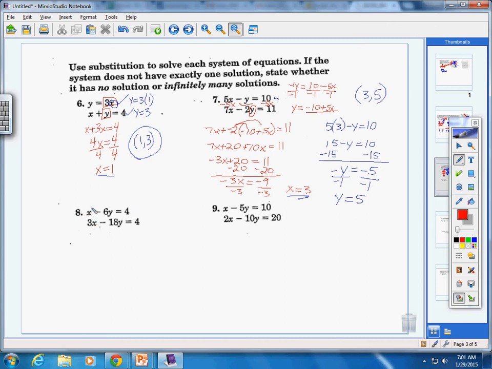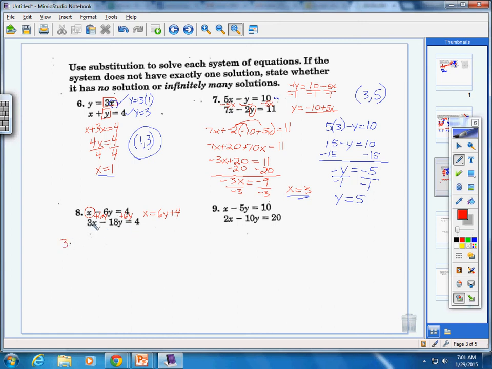So again, you need to get one of your variables completely by itself. So I'm going to choose to get this x by itself, because all I have to do is add 6y to both sides. Folks, if I'm moving too fast, remember you can pause and you can rewind. Okay, now I should be left with x equals 6y plus 4. That's my new top equation. So step 1 is done, and now I need to go down to my bottom equation and rewrite it.